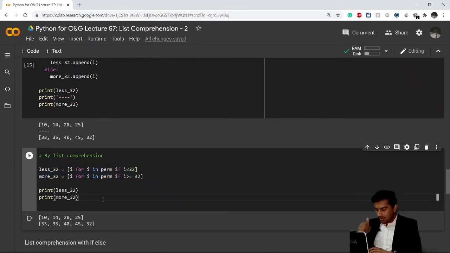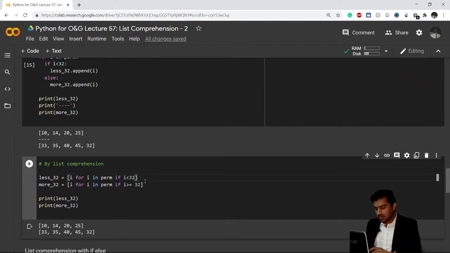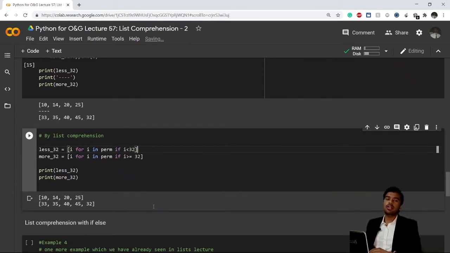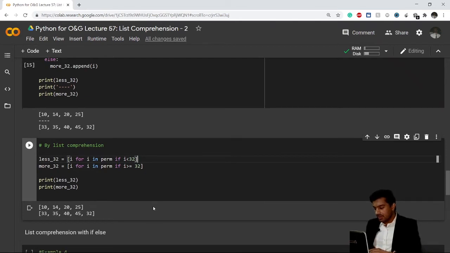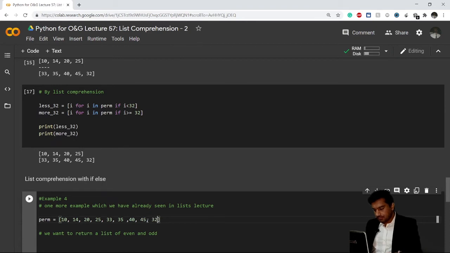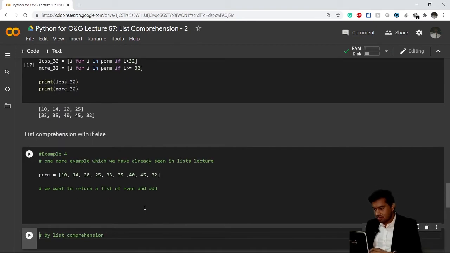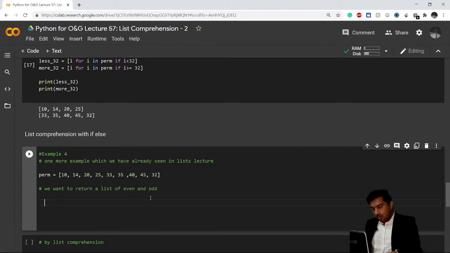Now let us say I have if and else conditions. This time I had created two lists, filtering one kind of data into one list and another kind of data into the second list. Now let's say I want a single list which gives me different results for different elements. This is my list here, and I just want to output even and odd for all these permeabilities. How can I do this? Let us see the long method again first.